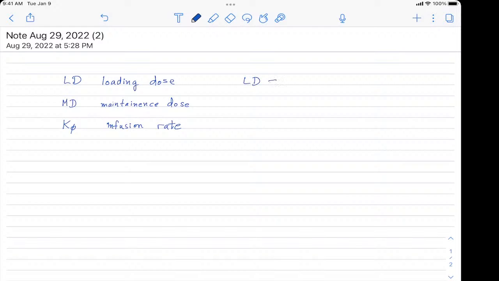So loading dose starts with this: how much you have in your plasma, what's the desired steady state, or whatever the SS stands for. And F for bioavailability. Did you take it by mouth? Okay, that's only going to be 25% effective. Did you take it by IV? Okay, that's going to be 100% effective, right? So if you're loading somebody up, you want to know how much is going to be in their blood. You want to know how great it's going to be getting in there. Like, are we going to lose 25% of it?